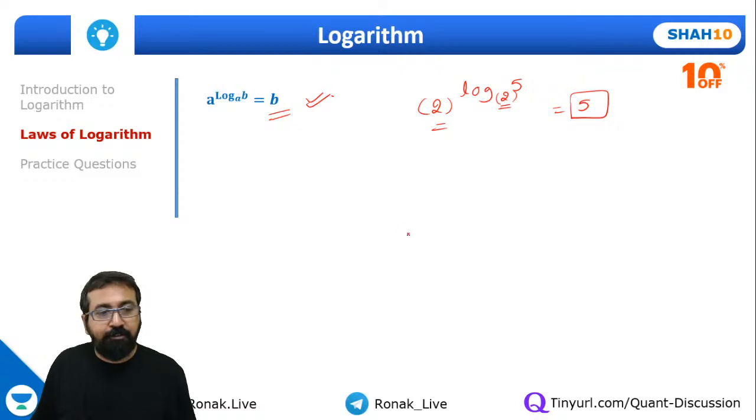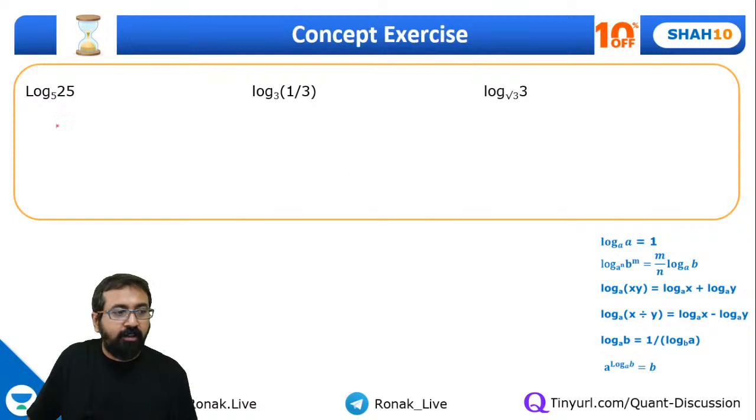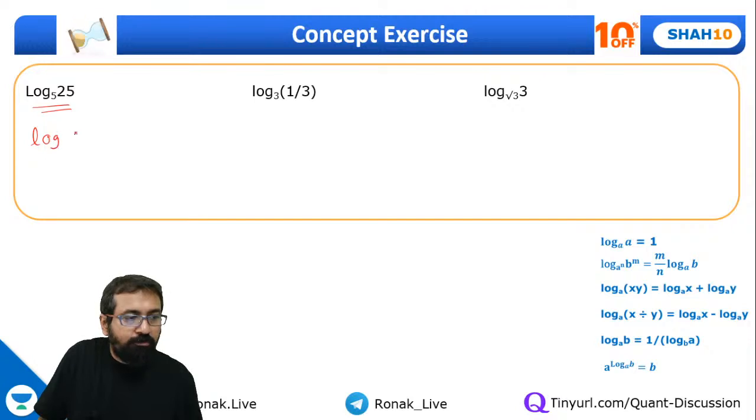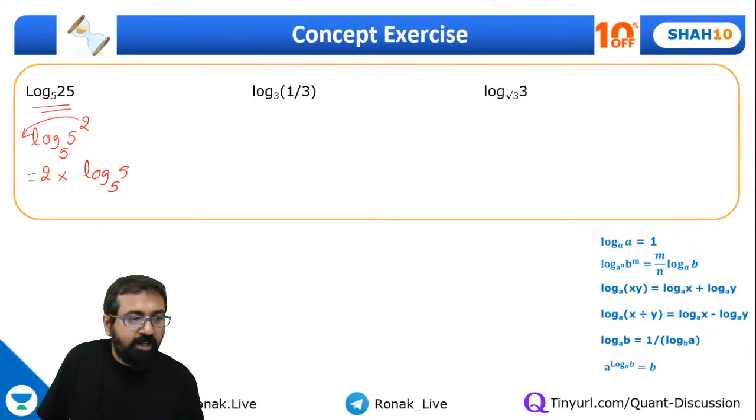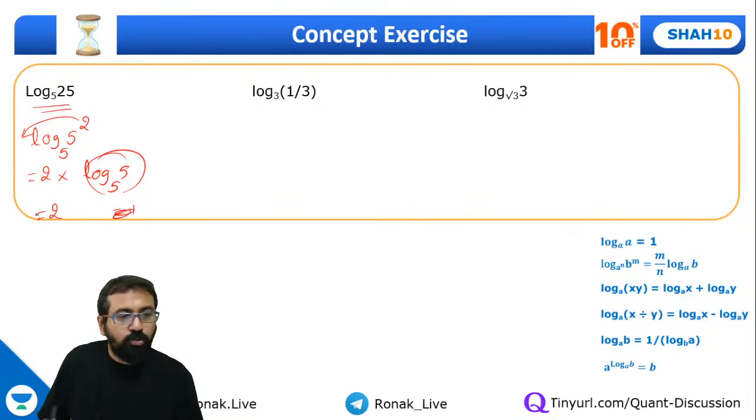Correct, everyone? So shall we go ahead with the questions? Are you all ready? Fine. So let's go ahead. What will be this value? Simply, log of 25 is nothing but log of 5 square with base 5. So 2 will come in the multiplication. So it will be 2 log of 5 with base 5, right? And this is going to be 1. So the answer will be 2 into 1, that is 2.